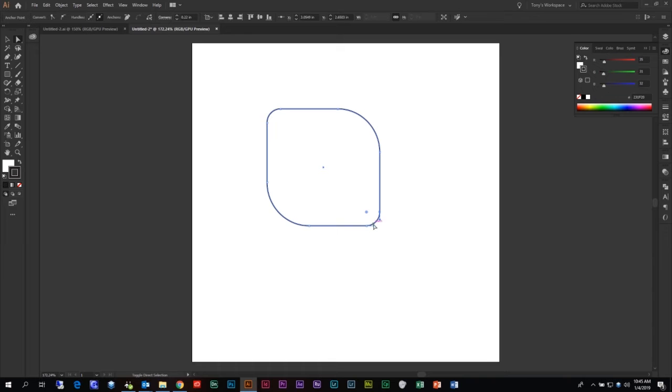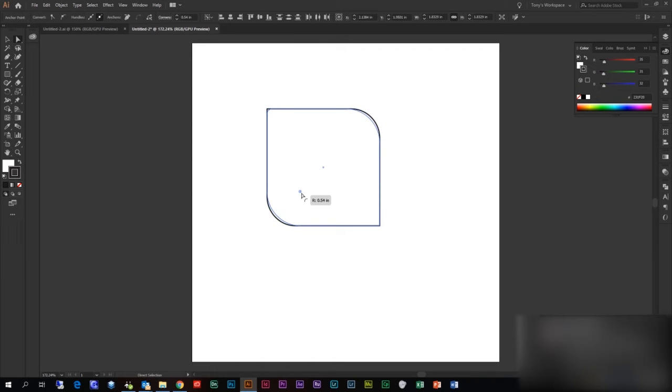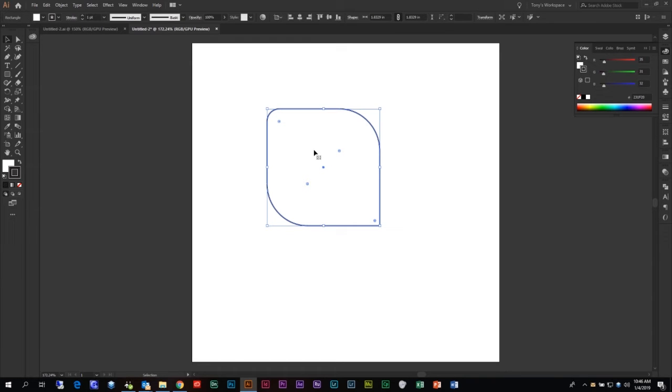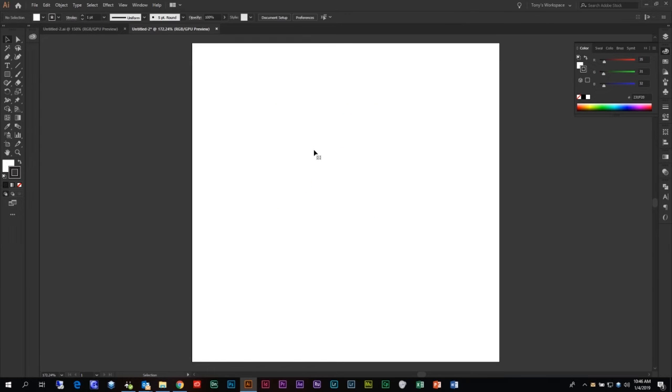Now if I want the other two to be a straight or hard corner, I can pull these all the way out and I have my hard corner there. Whatever corners I want to work with, that's perfectly fine. So I can bring these in and try different methods to make my rounded corners.